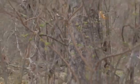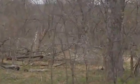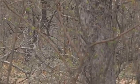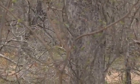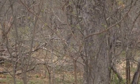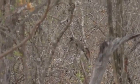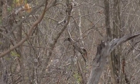We're going to roll slowly. We may be able to get another view. I suspect we will. Can you see it there? It's just behind the tree for now. Just a little more forward. More. We're going to get it now. It should go to your right. There it is. Go straight in. There you can see it bouncing around. That is an African grey hornbill.